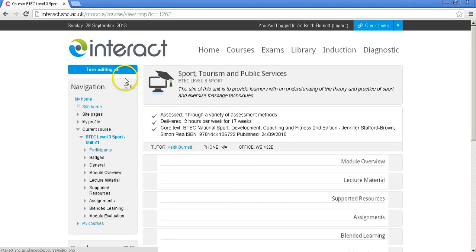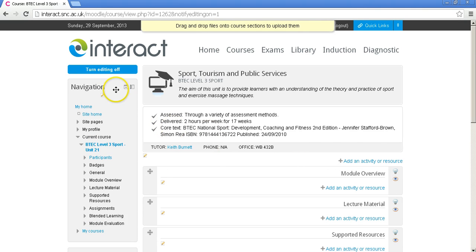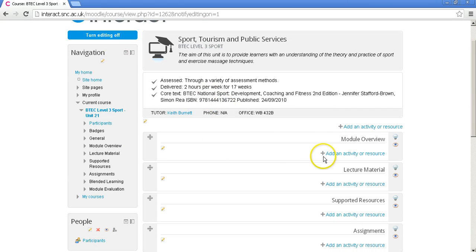Okay, so this is my module that I'm going to look at. So I'm going to click on turn editing on to start with. As we look down here, we now start getting different icons. Okay, so we can get different icons on different sections here. If you have not got written on here what you want it to say, it will say topic 1, topic 2, topic 3 when you've set up a course page.